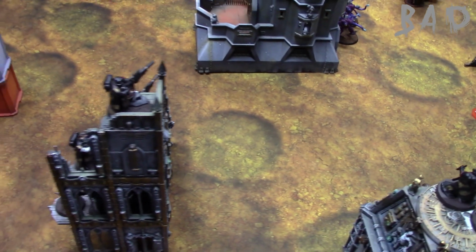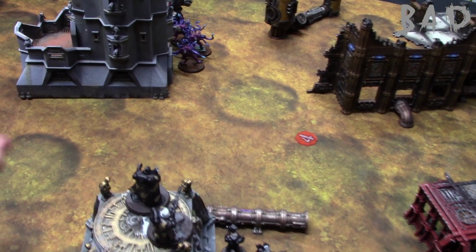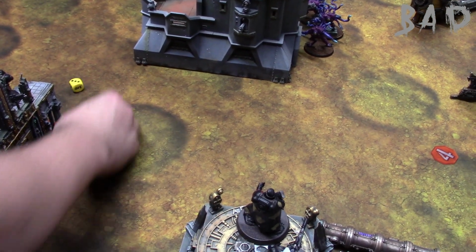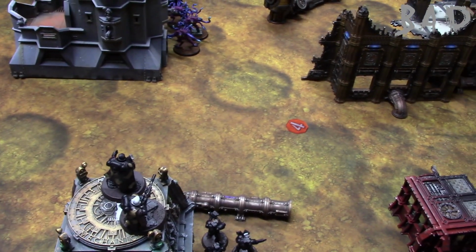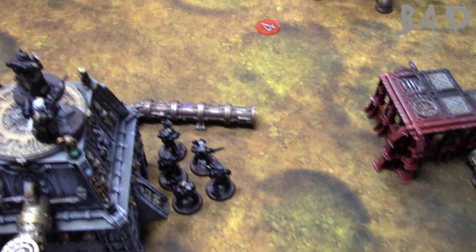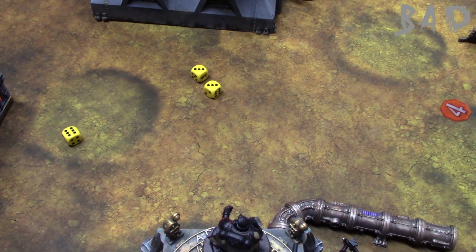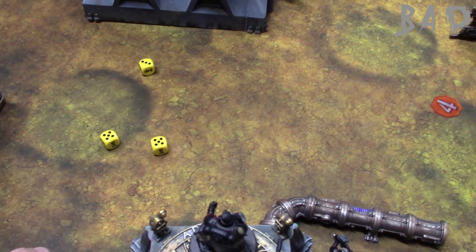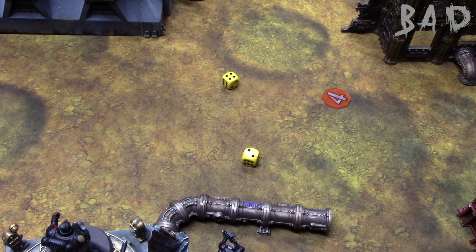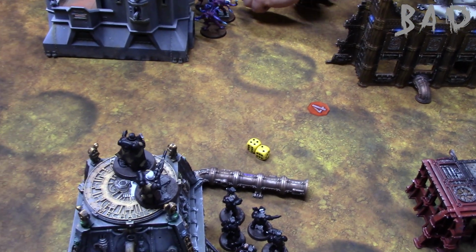The two Eliminators up there are going to shoot at the spawn. I'm going to use the mortis rounds. One hit. Nope, because it's strength 5, needing 4s. These five guys are out of rapid fire, but I'm going to shoot their bolter carbines at the spawn. 3 hits, looking for 5s, because it's strength 4. 2 armor saves, no AP. Oh, so I got 5-up saves. No, take 2, 1 damage. That's the end of my shooting.